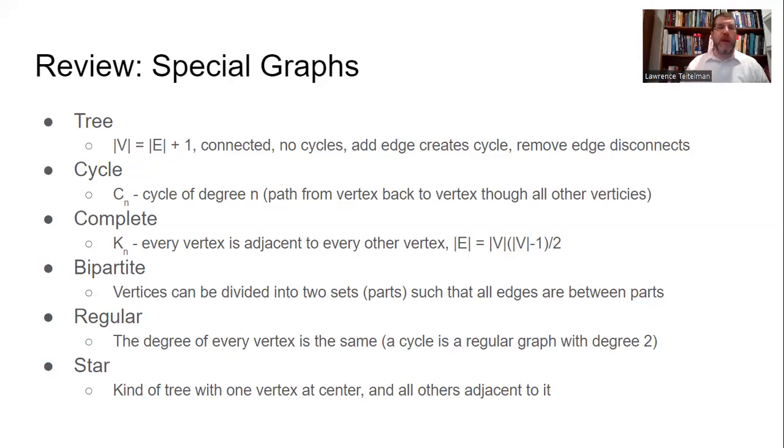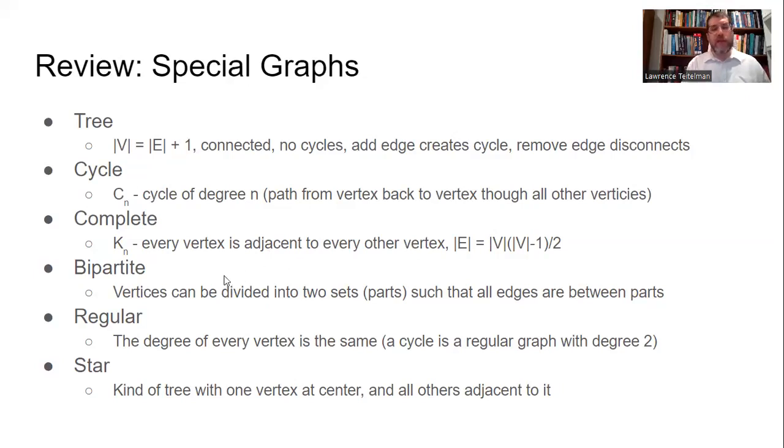And we have the complete graph. Notice that the complete graph is denoted with the letter K, K for complete. Well, we already use C for cycle, so we can't use C for complete. So we use K to indicate that it's complete, which means that every vertex in the graph is adjacent to every other vertex. And we know how many vertices and edges we're going to have.